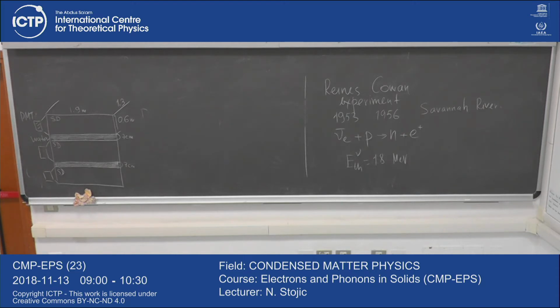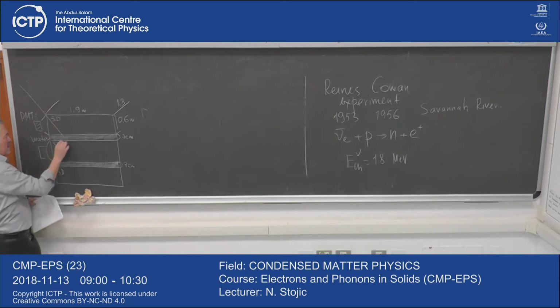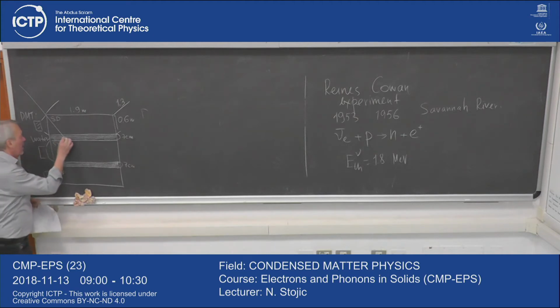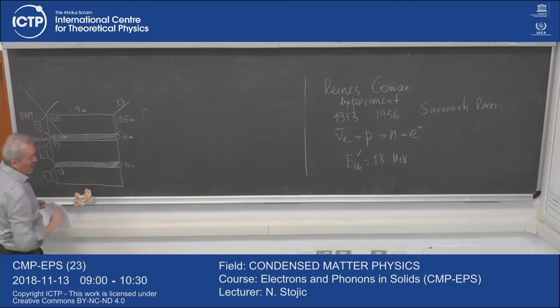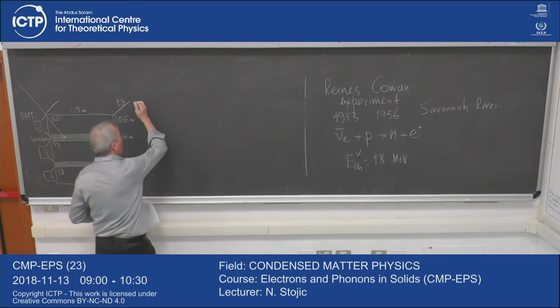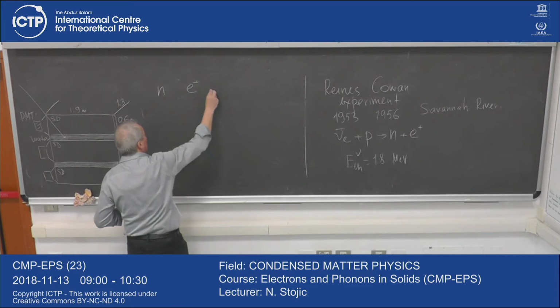So what is the signal? They had this detector quite close to the core of the reactor. So a neutrino passes through the detector, and only a very small part of these neutrinos interact, most of them just pass through without any interaction. Some of them in water produce the reaction of inverse beta decay. And in this experiment, both products of this reaction, neutron and positron, are detected.